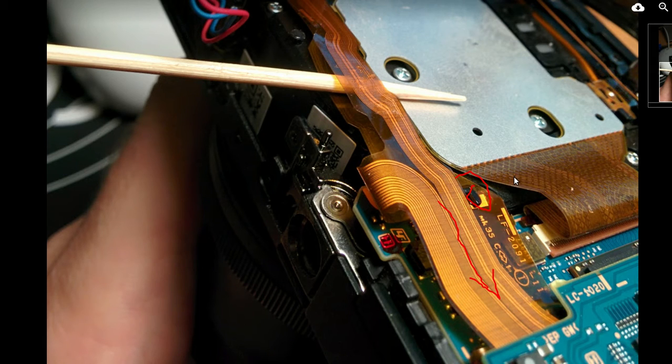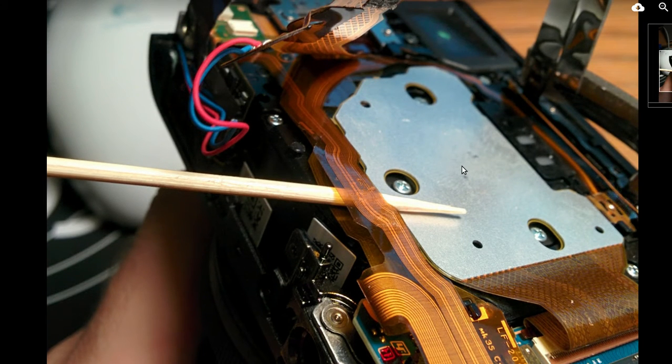Then all you have to worry about is the CCD cable. All these little clips right here — be careful when you're moving those, because they'll pop. If they pop out, I've put them back in before messing with these kind of cameras. They will go back in, but you have to get under a microscope to get it into these little — you see those little prongs on that thing? It's got hundreds of them, and they're little gold prongs, and each one goes through that little retainer. If you push up on it too hard and this hinge pops out, and this whole retainer pops out — it's hard to line them all back into all those little things. So you've got to be real careful when you're pushing up on those retainers. Then just get this cable here out of the way, and this lens should just slide right out once you get all that.